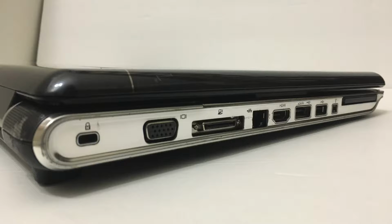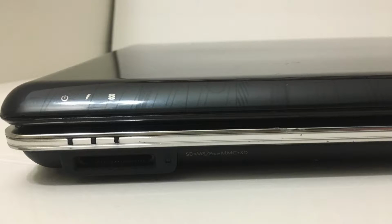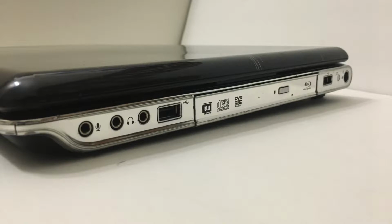On the back we have nothing, so on the left we have a Kensington lock, VGA out, a proprietary docking station port, Ethernet, HDMI out, an eSATA port, a USB 2.0 port, an IEEE 1394 digital port, and an ExpressCard port with a media center remote installed. On the front we have an SD/MMC/Memory Stick Pro/xD card port. On the right we have two audio out jacks, a microphone jack, a USB 2.0 port, a Super Combo Blu-ray drive, USB 2.0, and a power jack. Now that I've mentioned the ports, let's get to the test.